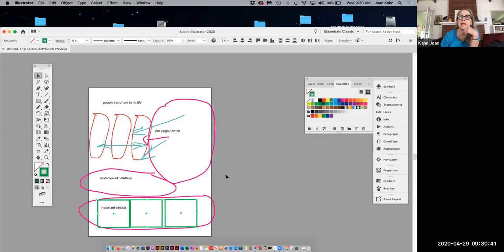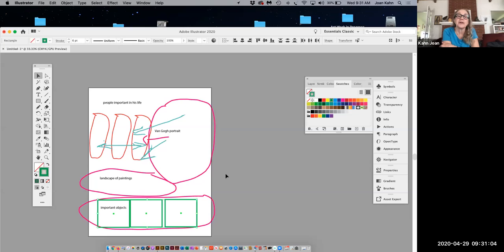So then I can name them. Maybe they're objects that the artists always said they liked in their paintings, or they were very influenced by, something they kept with them their whole lives. They were very important to them in terms of influence or comfort or, you know, psychological meaning. So that's what I want.